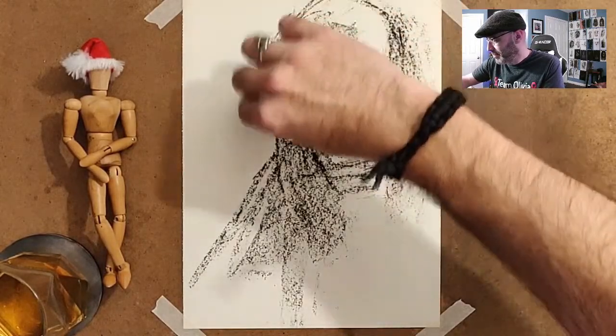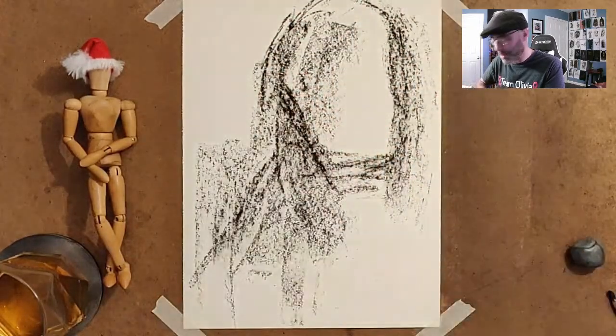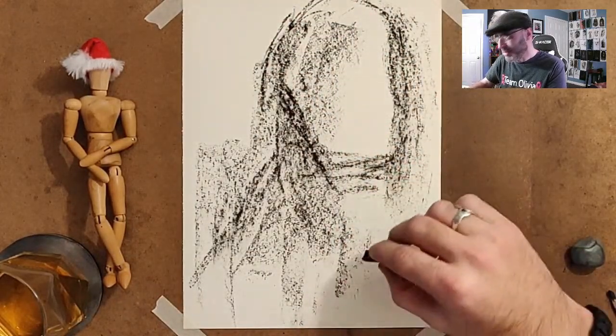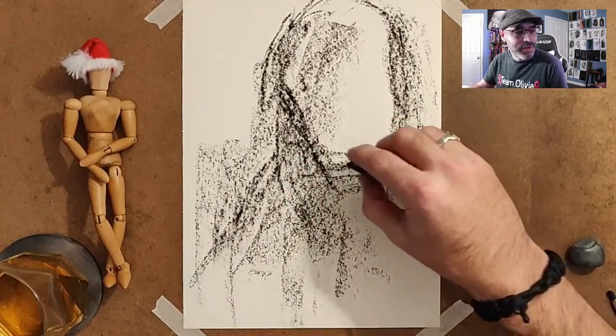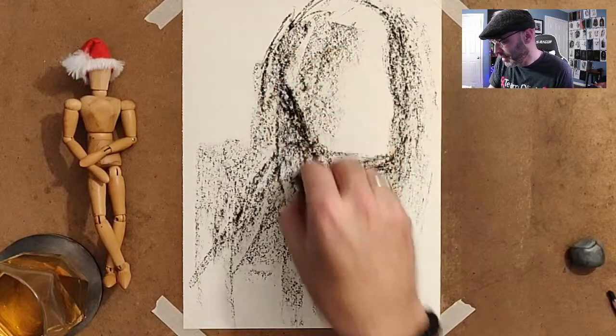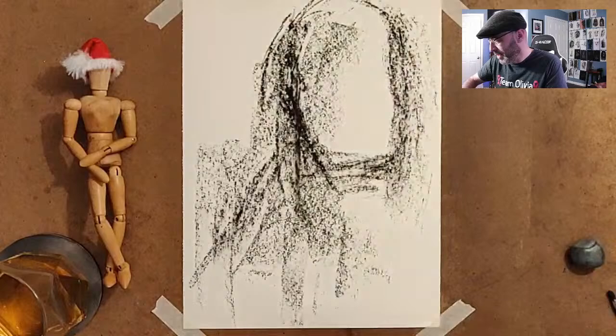Like I was saying, I do have some Christmas pictures coming up soon, but I haven't fully worked out in my mind what those are going to be. I was going to do a reindeer tonight, but I didn't feel like painting. I feel like if you're going to do a reindeer, you should do that in color. But just some nice black and white pictures.